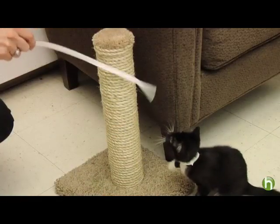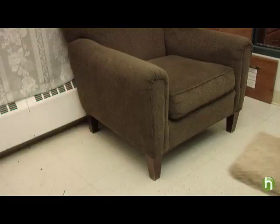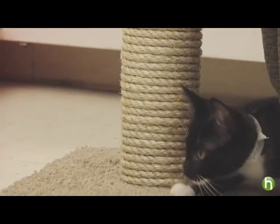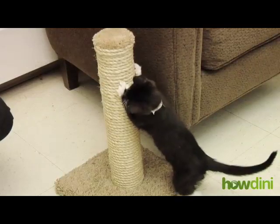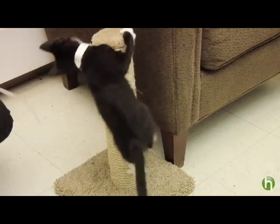But you want to encourage it on a scratching post or a scratching pad and not your drapes or your carpet. So the thing to do is to choose the post, maybe even a couple different types of posts, because some cats prefer to claw up here and some on a flat surface. So give them a couple options, put it in a prominent spot. If it already started scratching in one spot, take that as a clue. It likes that area. Move the scratching post there. Encourage your cat to use the post by sprinkling some catnip on it, playing with a little dangly type toy around it, and when the cat pounces on the toy, its claws will start to get stuck in the scratching post and they'll start to realize, oh, I could scratch here, that feels good.